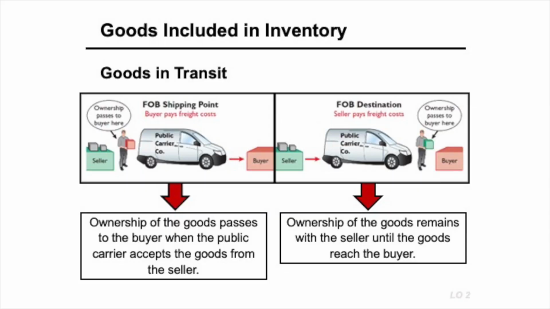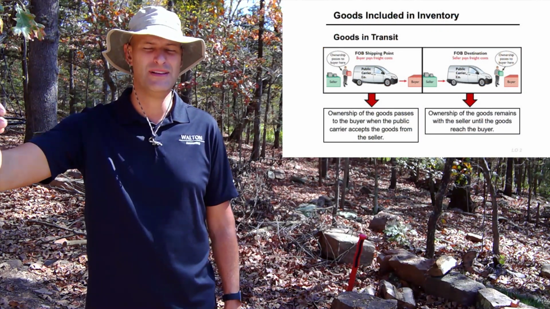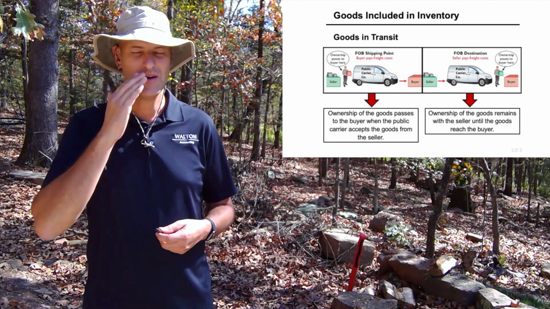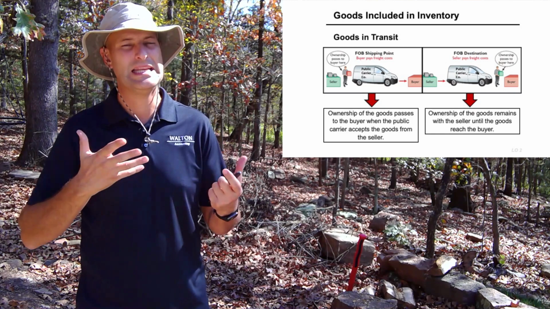One, we have transportation stuff. So depending on transit terms, FOB shipping point or destination determines when you take ownership of it. Is it at the time it gets shipped out, or is it at the time it arrives at your door? Well, that's important to know, especially if the company has a lot of inventory sitting in transit.